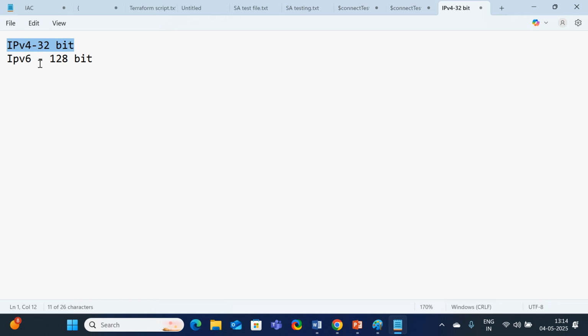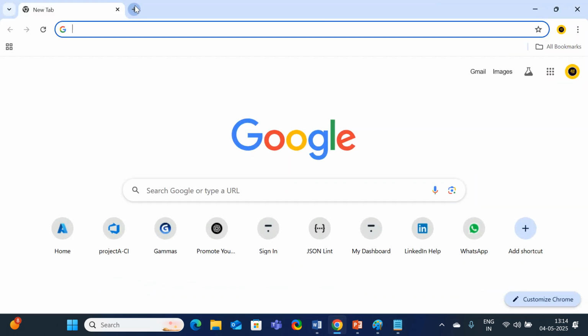If the number of IPs has been exhausted with IPv4, then in those scenarios we will go for the IPv6 version. Generally, it will not end soon. With 32-bit IPs, we get a lot of IPs, meaning 2 power 32 IPs. What is 2 power 32? I'm going to show you guys.